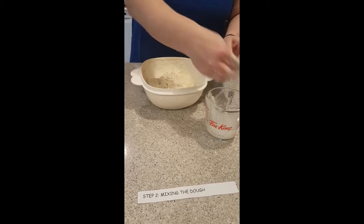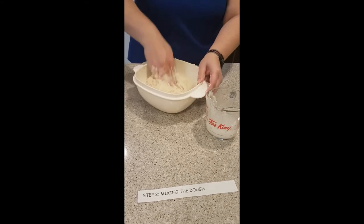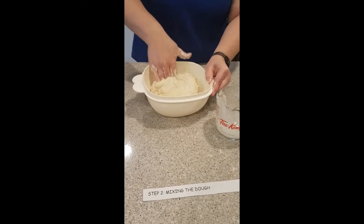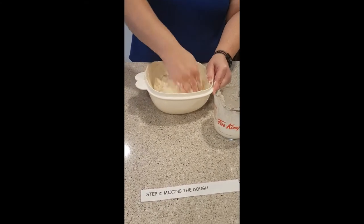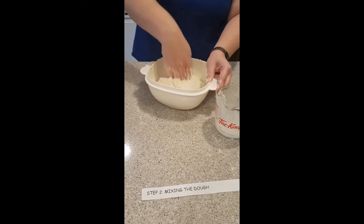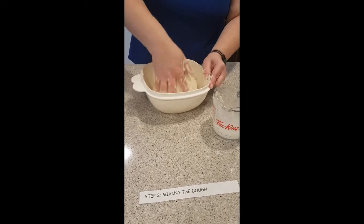I do find if you dip your hand in water, it comes together a bit nicer and it starts to come off your hands. You will see it's still a very sticky dough. Don't be tempted to add flour. Flour can make the dough too heavy. Just get your hands wet and use the water to make it unsticky.